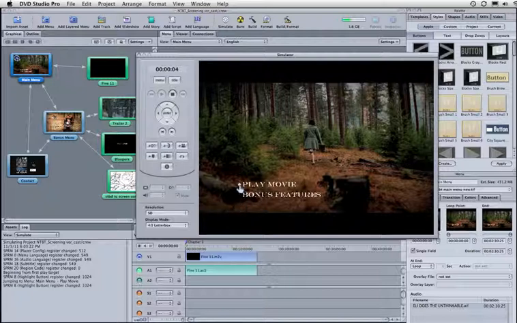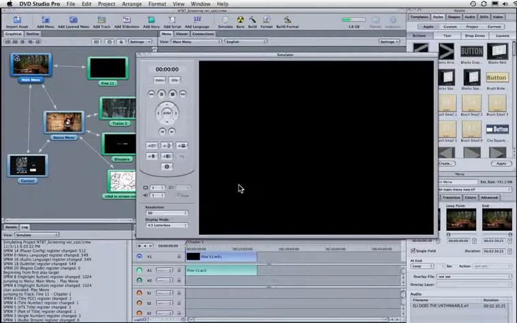We go straight to play movie there, just like we want to when the menu starts. I have a 5-second slug on here, so we'll just need to wait. And I'm just going in and testing and making sure everything works right, including our end jumps. Now, what we want to do instead of just hitting stop and going back to the menu, we want to make sure our end jump is working accordingly.